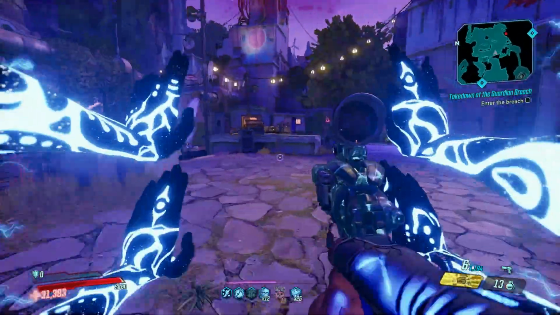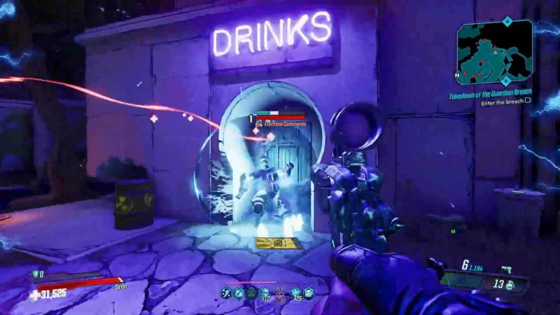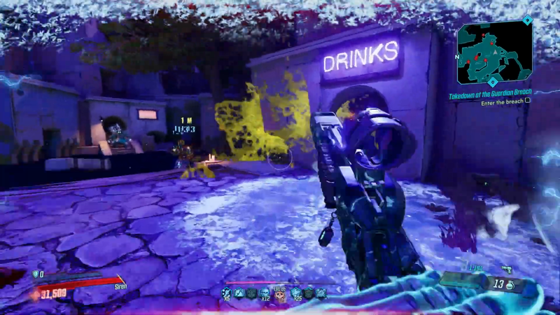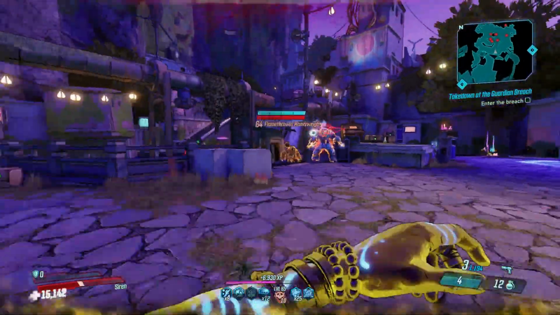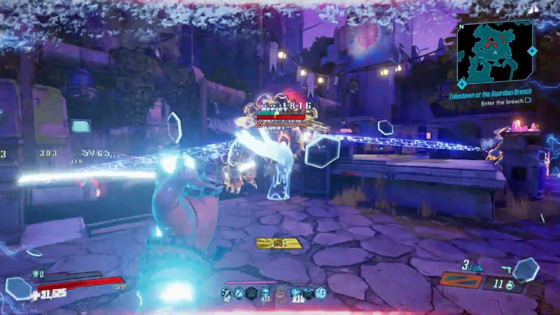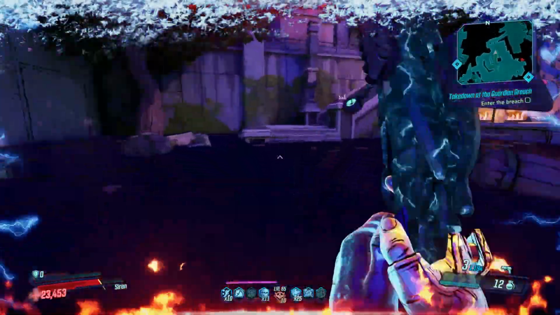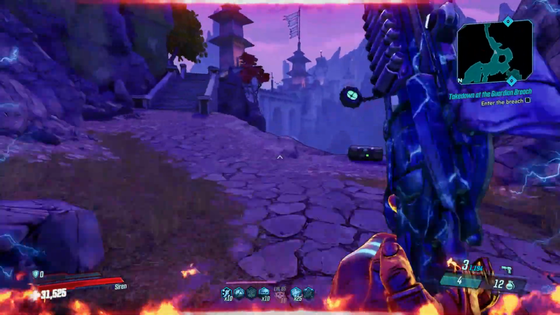I'll leave timestamps in the description so you can bounce between each part of this build. So there'll be a gear section, a skill section, a Guardian Rank section, and a Mayhem modifier section. So if you only want to see one part, or you want to see another part, or you want to see just a general description of each, you get where I'm going. Anyway, with that out of the way, let's just jump into this.